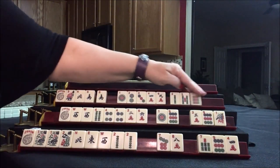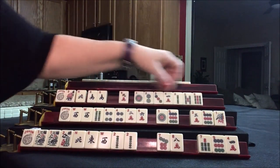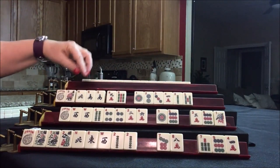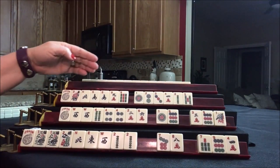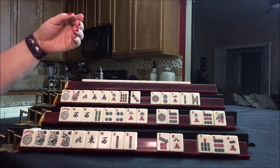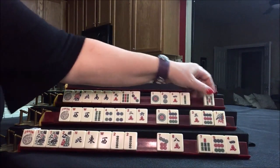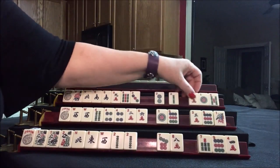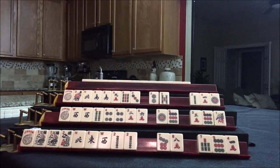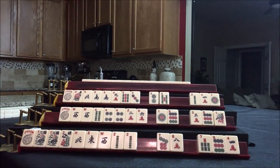Okay, now we have North, South. We could do north and south with nines. I always like to look at like numbers when you get north and south or east and west. North and south with nines, maybe. If we're keeping nines, maybe we could keep the three for a potential 3, 6, 9. So let's pass one of each suit. Let's mix that up so that we're not left with like numbers. Okay, let's see what we can do for North or player four.